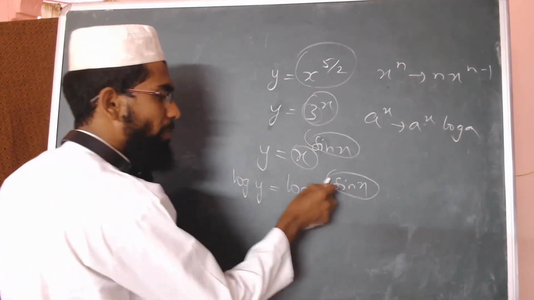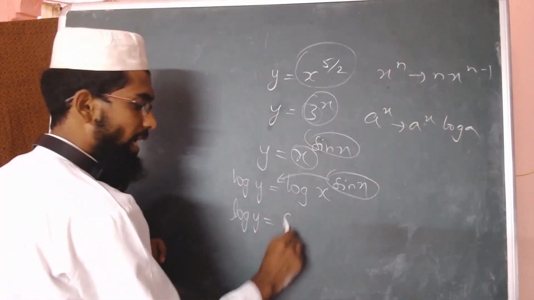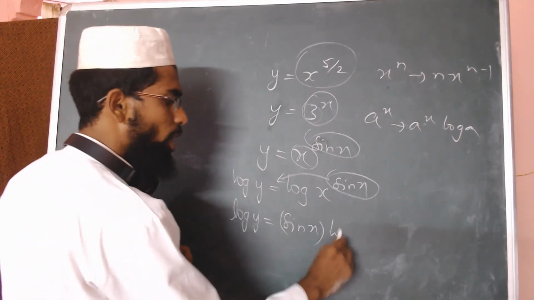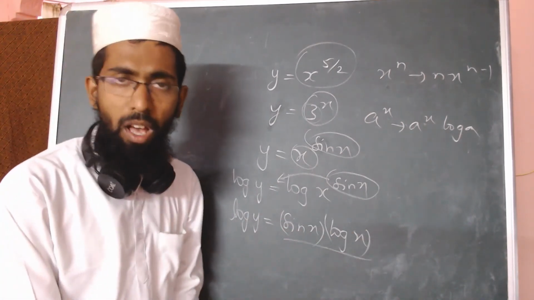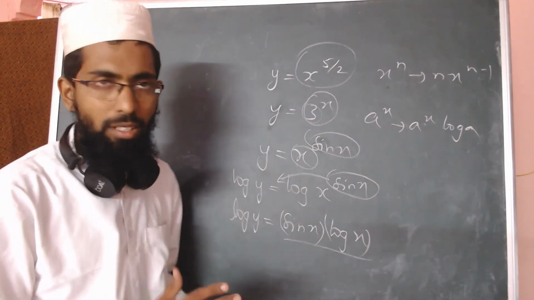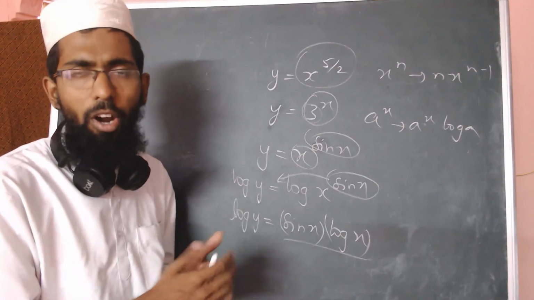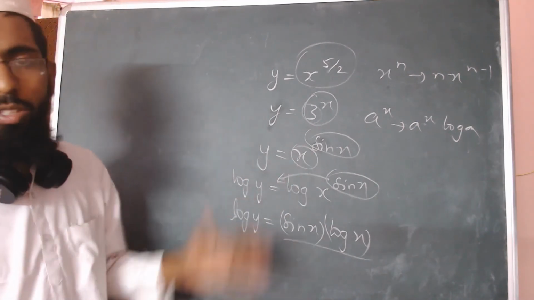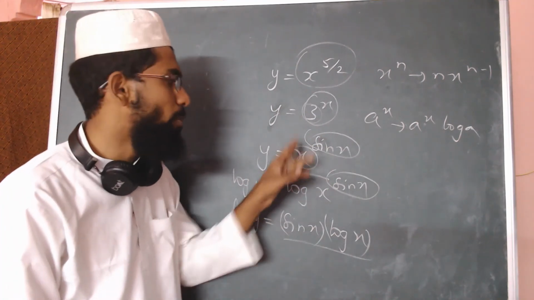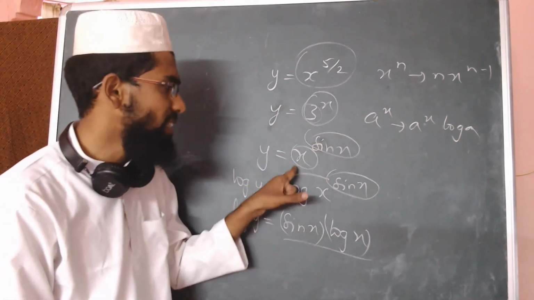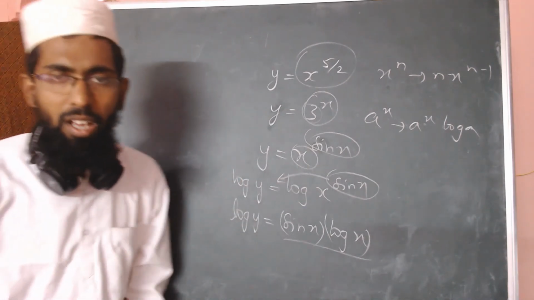Now what I can do is bring this sin x to the front. I can write it as log y equal to sin x into log x. Now this is easy for us to differentiate. Sin x into log x, we can use the UV formula. So for these two types of cases, one is if I have a product of 3 or 4 terms on the right hand side, we'll use logarithmic differentiation. And when we have powers where both the base and power are variables like this, we'll use the concept of logarithmic differentiation, right?